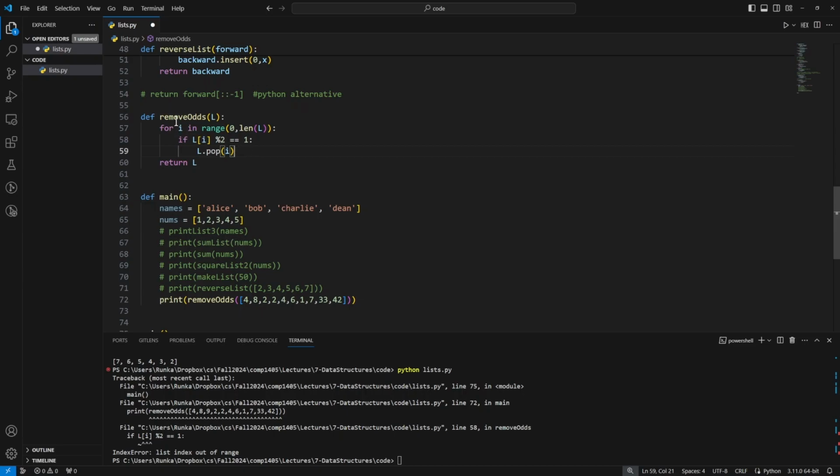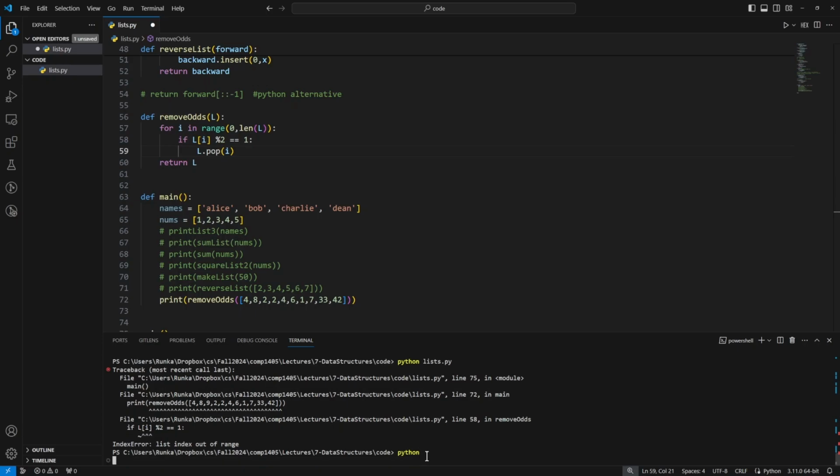What that means is eventually I will have a value that's too big, that's outside of the range of that list. This is what's known as concurrent modification. We're modifying the list at the same time, or concurrently, while we're traversing the list. And this leads to some unexpected results. As perhaps a more visual example, consider the following code.